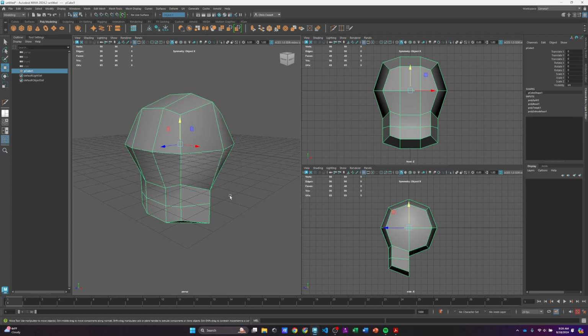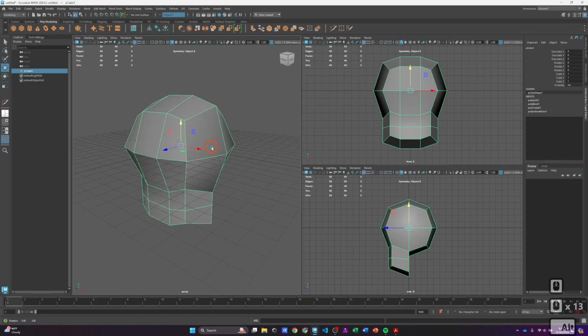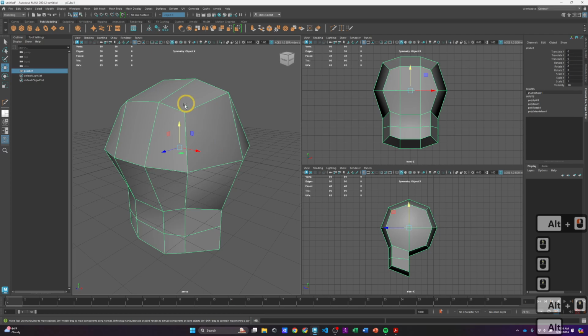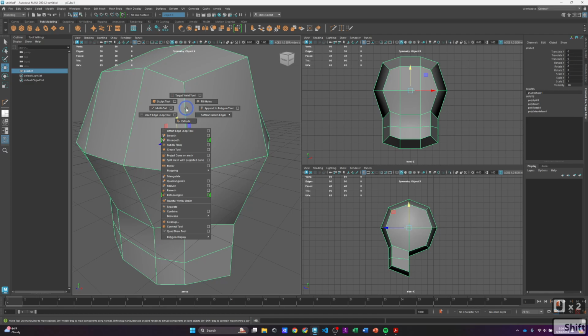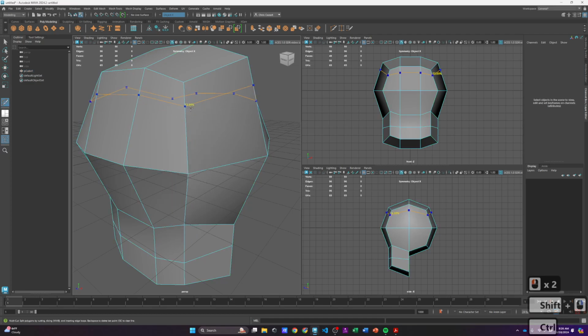We're at about 11 minutes here, so we're going to wrap it up. And the next steps are pretty straightforward as well. What we're going to start to learn how to do is pay attention to different cues. Whenever you see 3 or 5 edges meeting together, this is called a pole right here. And just below this pole, I'm going to shift right click again, go to multi-cut, and cut a loop around the top of the head.